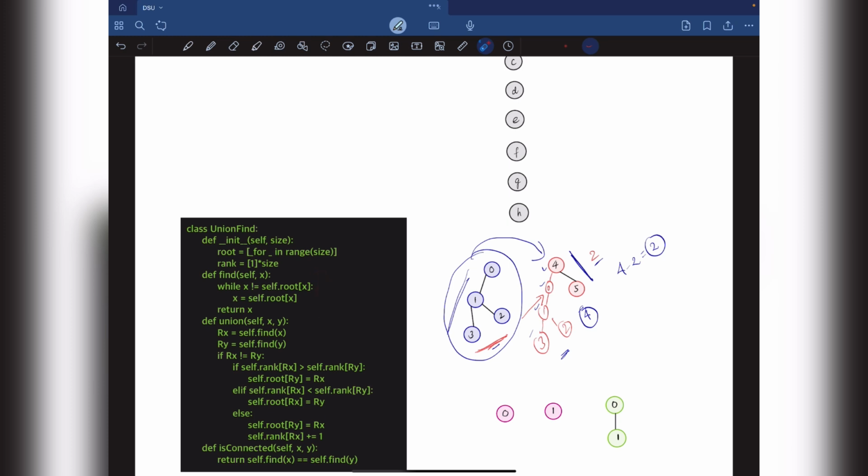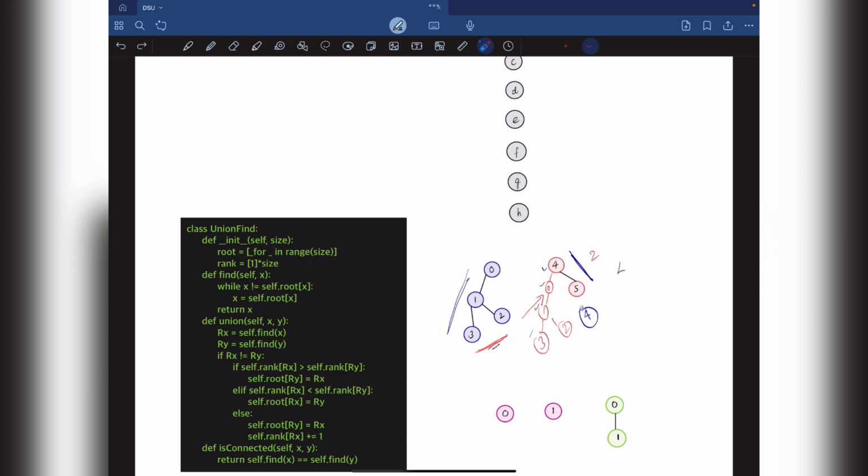Because the find operation asks us to continuously ascend until we find the root. If I have to find the root for 3 in this case, I will have to keep ascending to reach the prime root, which is 4 in this case. So the height of the original component, which was just 2, has increased to 4. And since the height increased, it will affect our find operation, and it will be much more exhaustive time-wise.